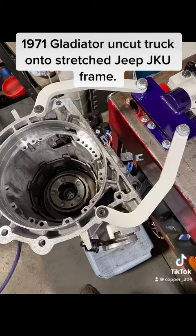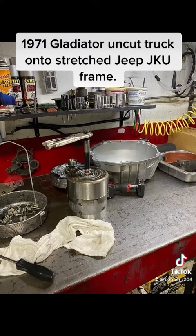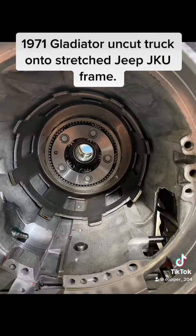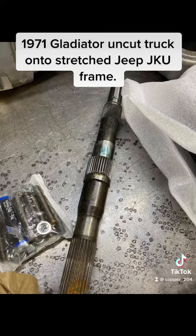And so to do that, the 4L65 was completely built, but Robbie had to open it up and swap out the main shaft for the Novak shaft, from 27 spline to 23 spline, to mate up to the Rubicon box.